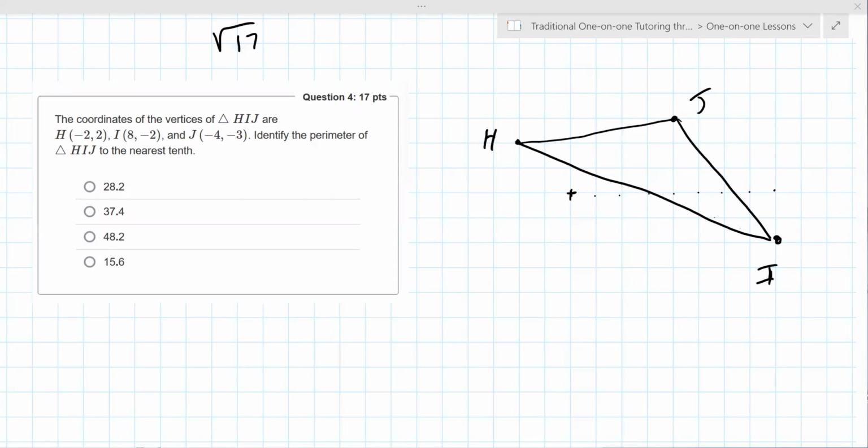I get 28.2. Good. Excellent. All right, so let's submit that and we'll take a look at the next assignment before going on to your quiz. Full marks on that. That was really good to do that one on your own. That's a tough problem. There's a lot of calculations and a lot that needs to be done there.